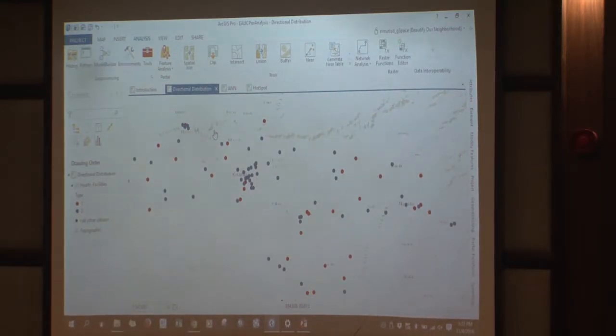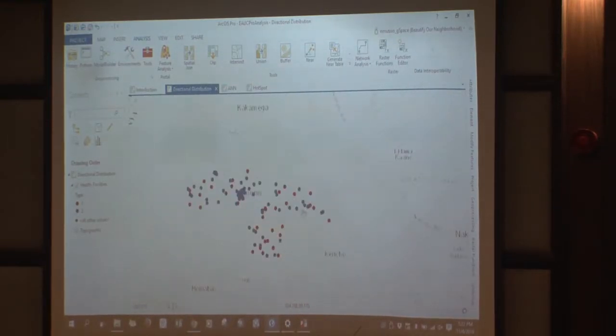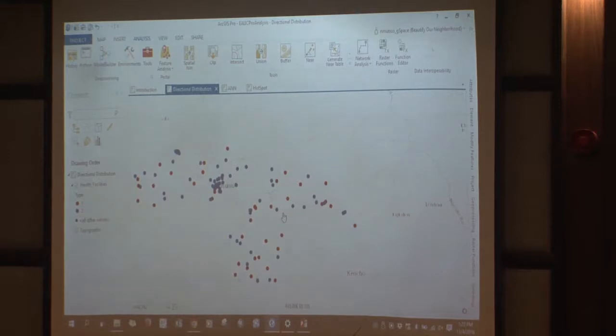So when we look at, for example, these data sets on health facilities within Kisumu County, yes, we can display this data like that to just show location. But in terms of statistics, we can go further to get more insight about this data.